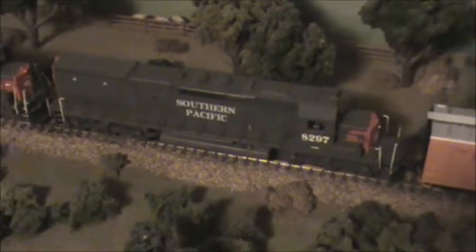So I've got on the reefer train here a pair of SD45 T-2s, and then Southern Pacific later bought SD40 T-2s, of which I have a few. So this is an SD40 T-2. The SD40 T-2 has a 645E engine in it, but the 16-cylinder version rather than the 20-cylinder version like in the SD45 T-2. So anyhow, there's a pair of SD45 T-2s and an SD40 T-2 on the PFE mechanical reefer train.